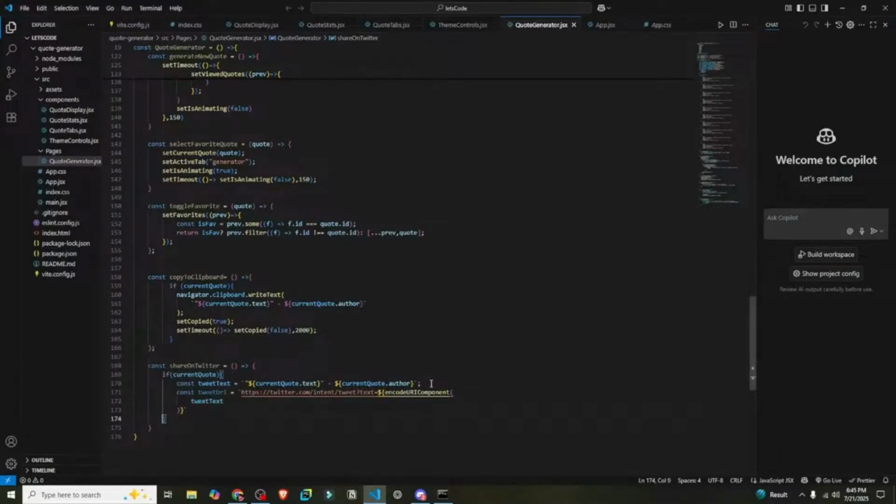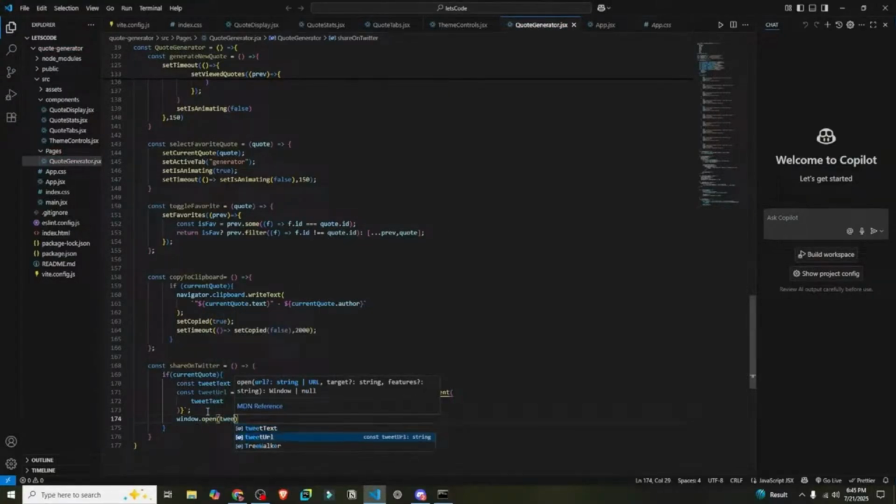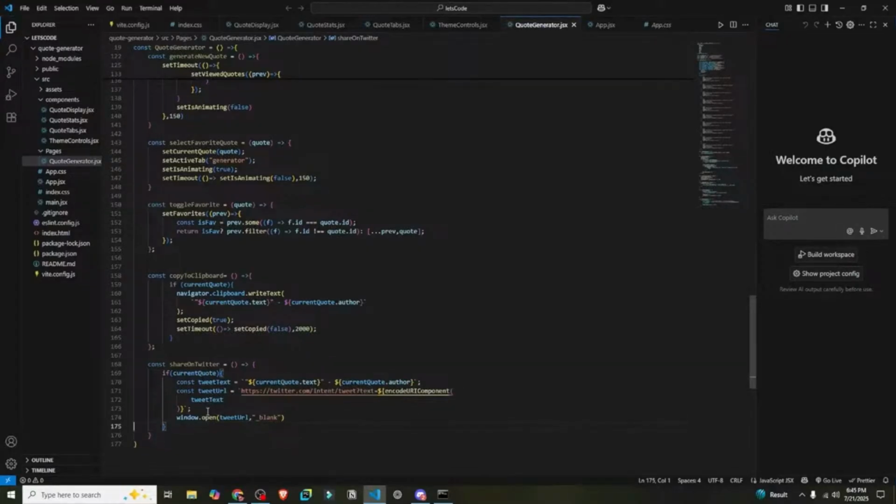Now after that we'll use a semicolon to close this, and then we will open a window. So we'll use window.open, and we'll use tweetURL. We'll open the URL in a new window, and to open it in a new window we'll set this to _blank. Okay, now after this we'll use useEffect.